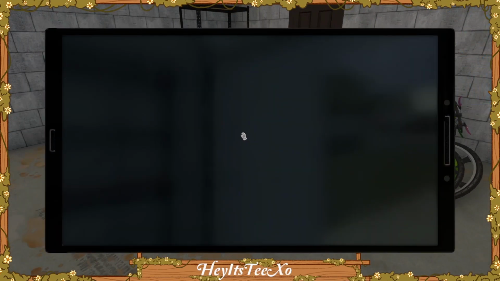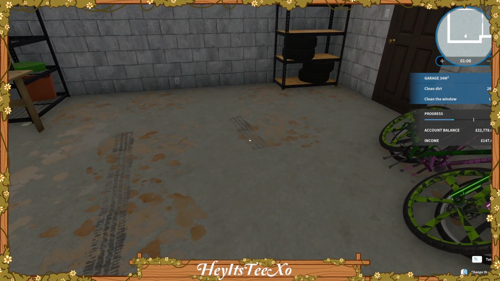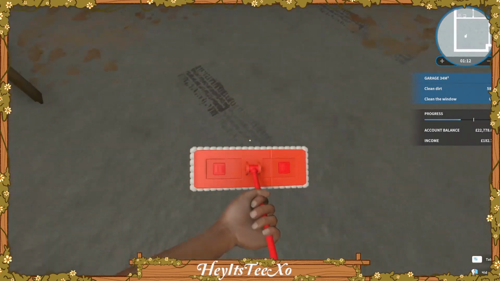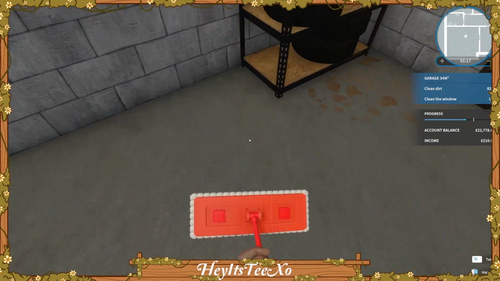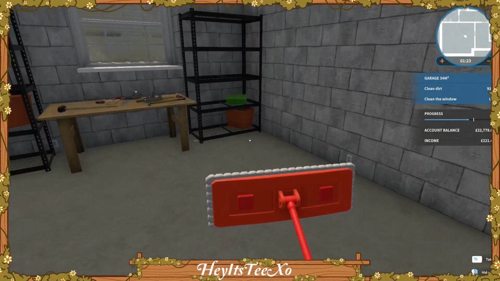Okay, and let's do the upgrade. And we're going to upgrade the mop again, because I don't really want that. I'd rather do the mop and then work on the dirt. Right, let's give everything a good clean. It's so much easier with a better mop. Like, it's upgraded the speed too. I feel like it's not taking any time at all to clean now.